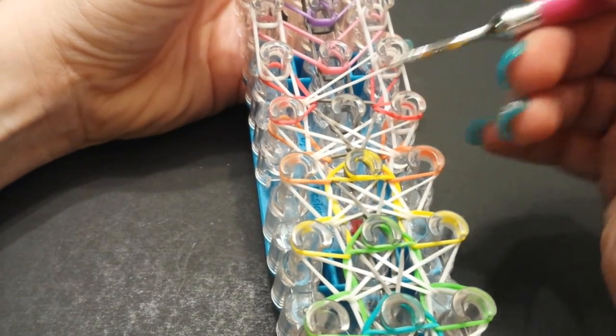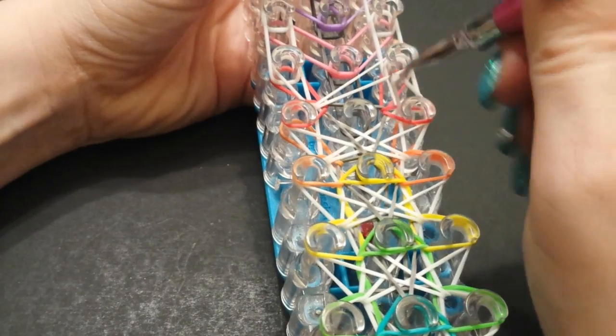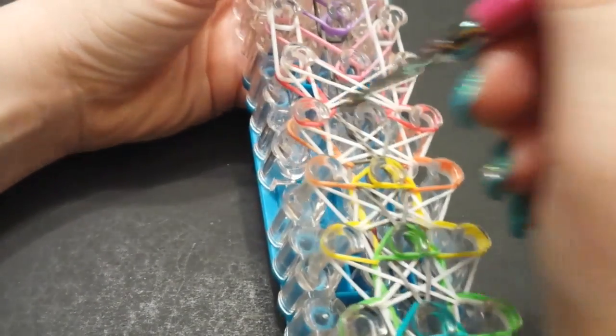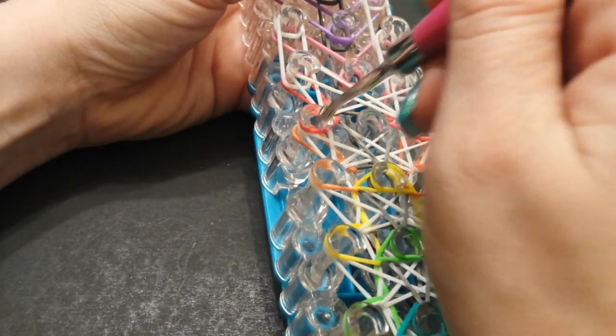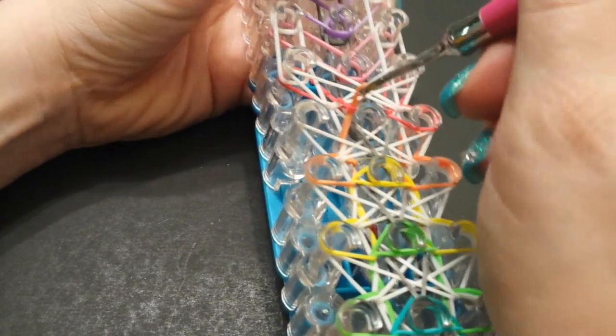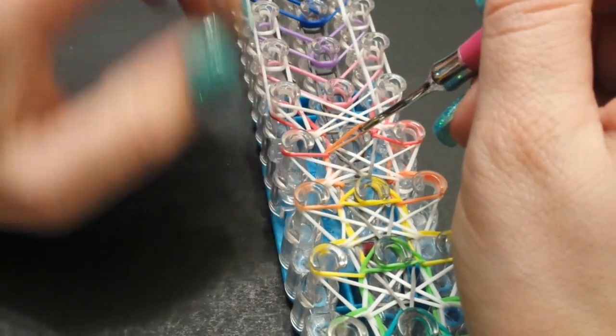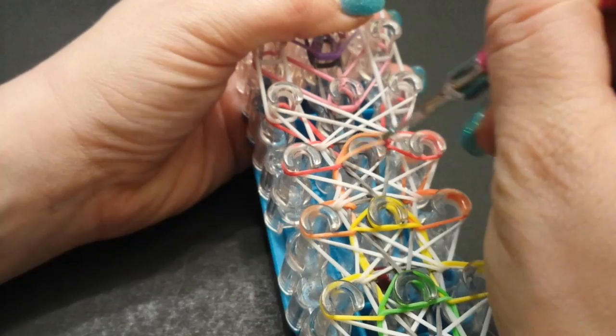So now it's definitely a lot different than just the normal looping technique. So hopefully it's not too difficult to pick up on. If that pops off, just grab it and place it back on like that.